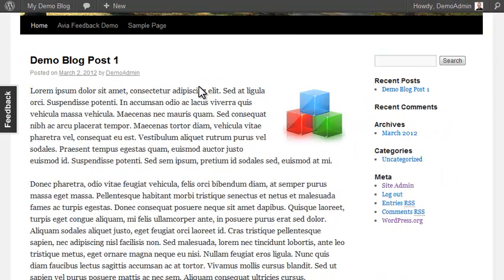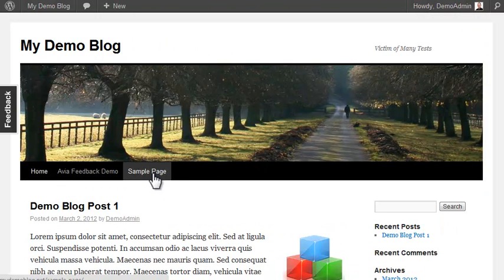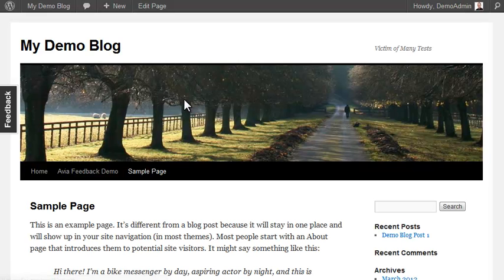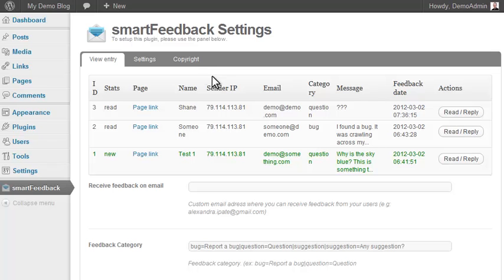Okay, so that's how the front end of this thing works, and the tab will just display on every page of your site. Alright, now the back end of all this looks like this. It creates this new menu item when you activate the plugin, and you have your entries at the top here, where you can see, actually I have to reload this to see the latest one, obviously.